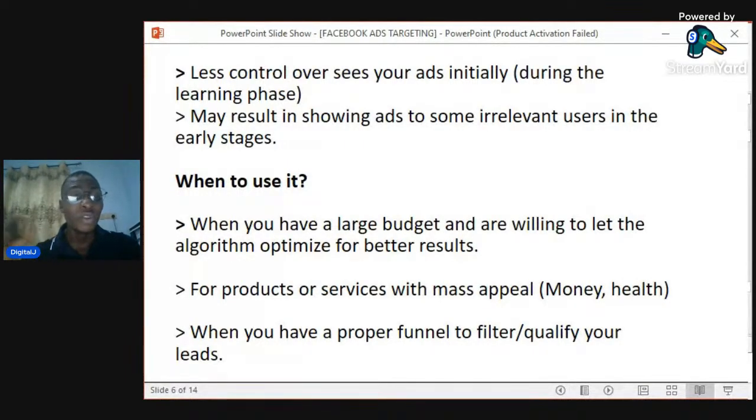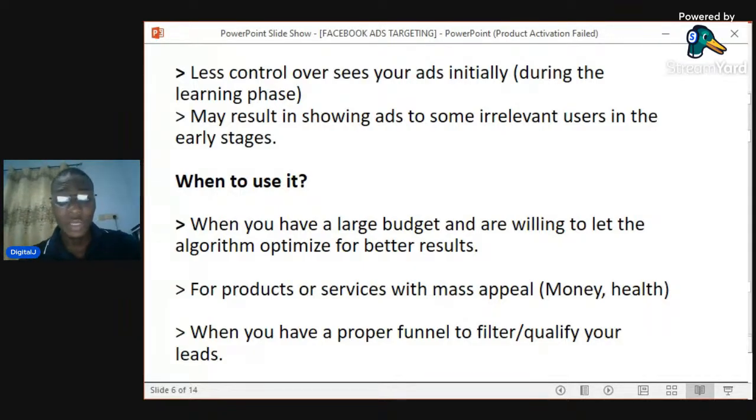And that is why I said your creatives need to be able to pass the message efficiently, so that once somebody looks at the ad, the person can tell, is this ad for me or not for me. And the person can swipe instantly if the message is not for him or her. Understand? Because it's broad targeting, most persons will see your ads. So, not to waste money, your creative will need to pass the message across efficiently, so that people who are just scrolling around will not just click on your ads.